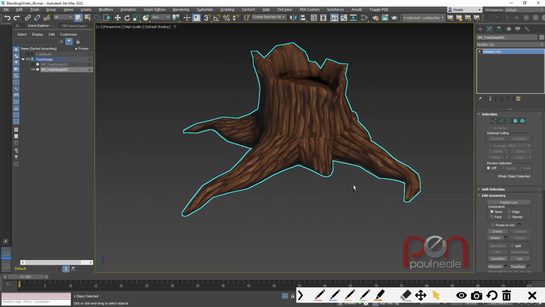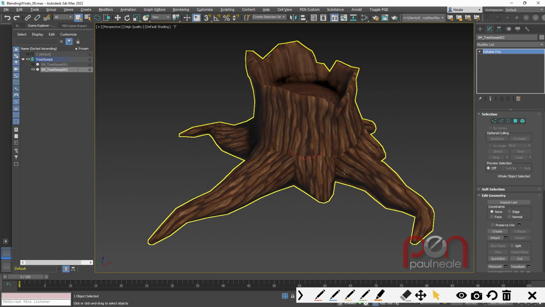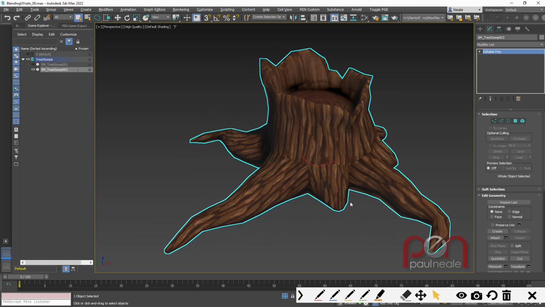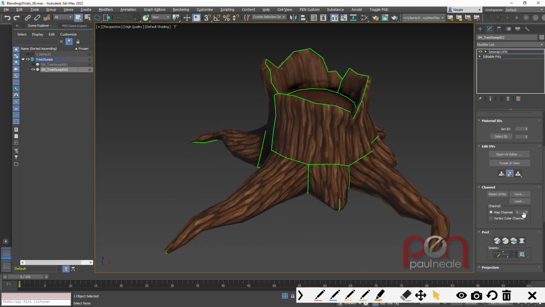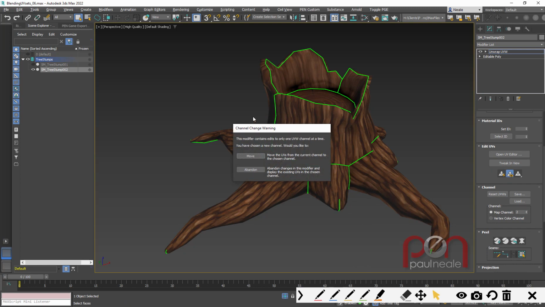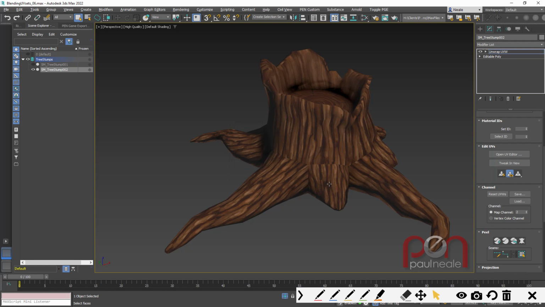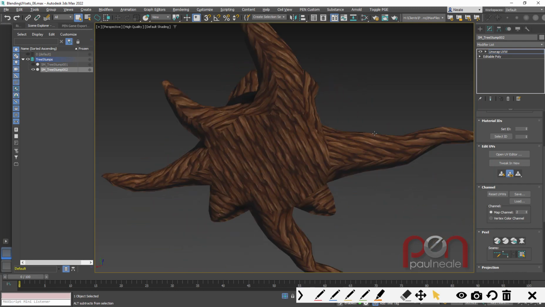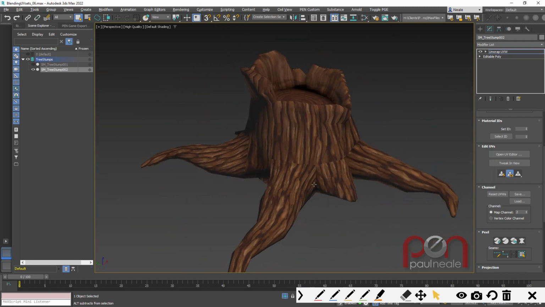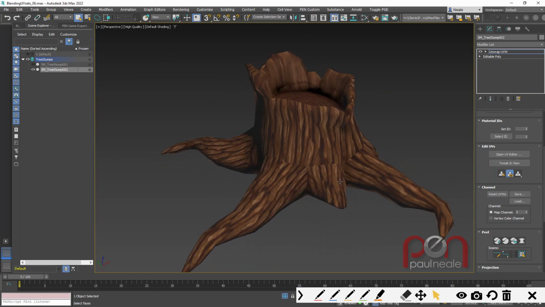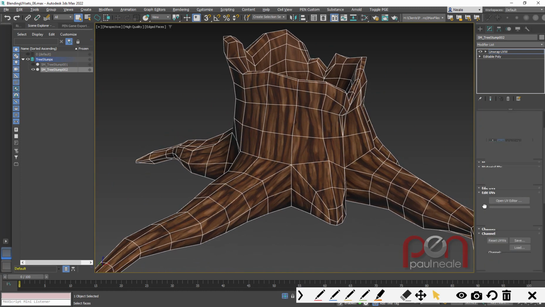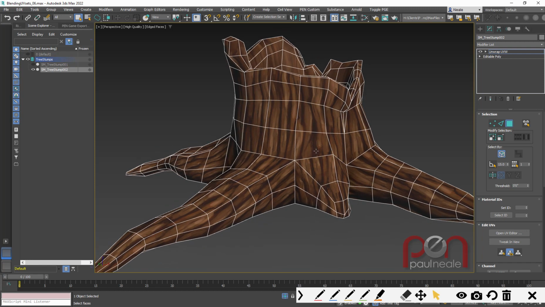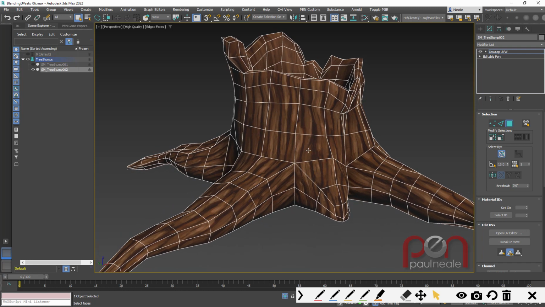We don't need our material editor again. What we need to do is another unwrap. But in this unwrap, we're going to change it to map channel 2. It asks us, do we want to move them or abandon? Just abandon. We don't need the UVs that are there. There shouldn't be any seams in this whatsoever. Now we have to do another unwrap on this all the way around, and we're going to break this into some interesting pieces again.